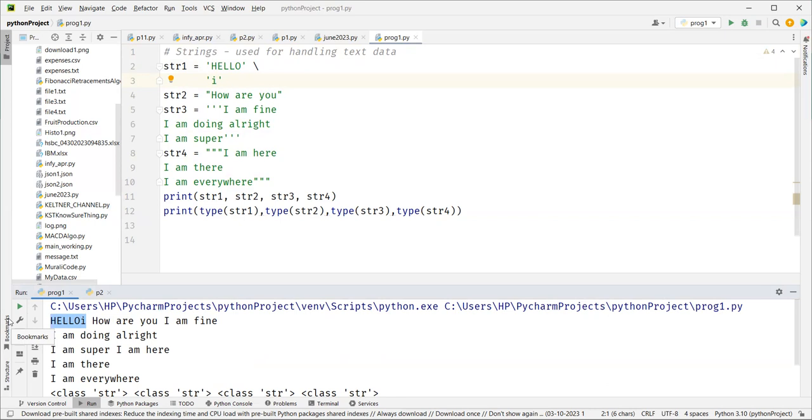When you have to deal with multi-line text, you have to use triple quote. That is the main difference. Single and double will have only one line of text, but with triple quote, you can have multiple lines of text.